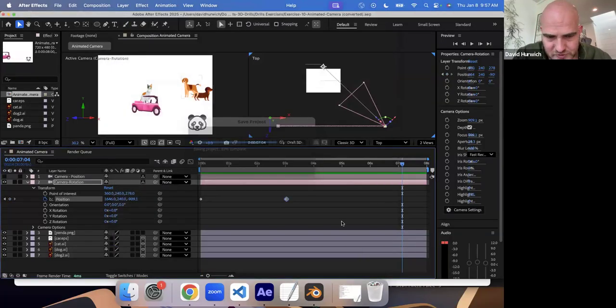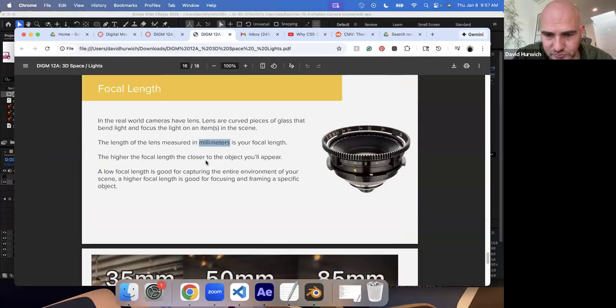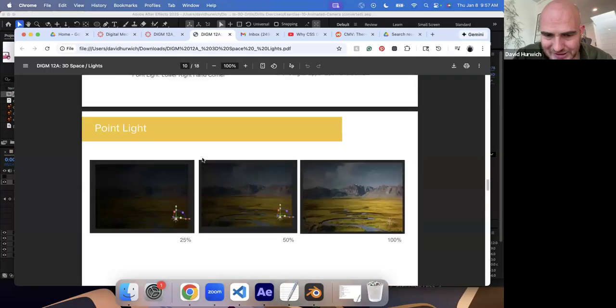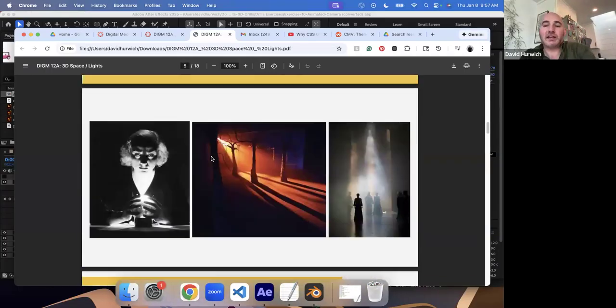All right. So we've talked about cameras. Let's talk a little bit about lighting. So lighting, light cameras are important in a production. Okay. Light is what allows us to see things. Without light or some sort of light source, like the sun or a literal electric light, we cannot view anything. Okay.